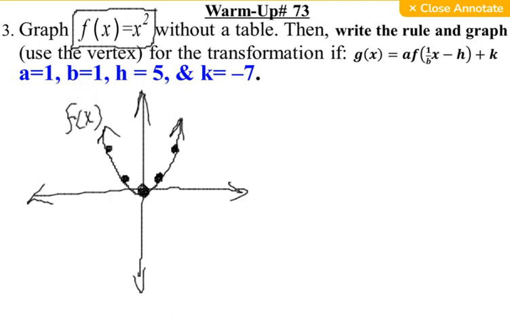Now they want us to do the transformation. So I'm going to write my rule first. g of x equals, and substitute all the values. For a, I'm going to substitute 1 times f of 1 over 1 x minus 5 squared, and then at the end, minus 7. If you look at it, guys, the 1 here for a and 1 over 1 becomes 1. That doesn't do anything to the graph, but we do need to move it. Valente's going to pick someone to tell where we're going to move that whole thing.